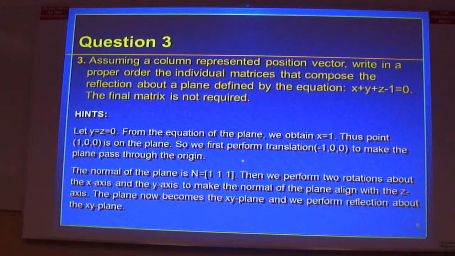pre-processing, first you have to understand, okay, what kind of plane is this, right? If you get some idea about the orientation, about the position of this plane, that helps you to figure out the pre-processing, right? Usually this involves some math skill. That's actually not the computer graphics course, right? So for example, I give you an equation. How can you figure out the orientation or the location of the plane, right? How can you do this?